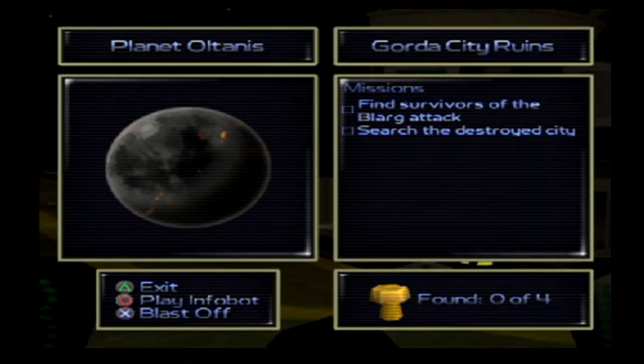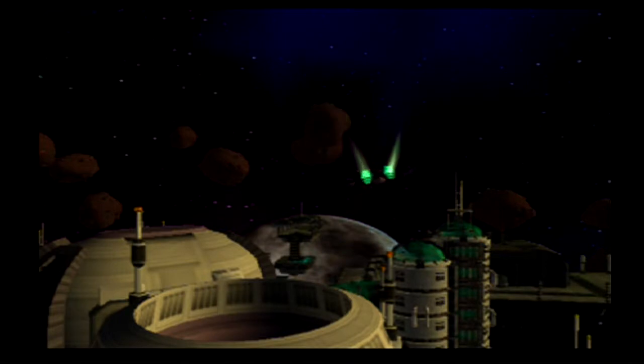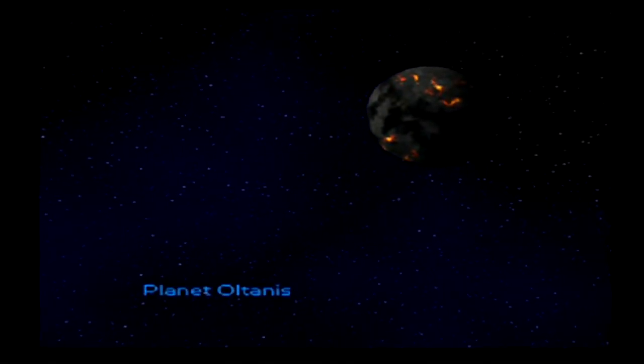Find survivors of Larga and search the city. Okay. I'm gonna really need to do some grinding because of what we're gonna encounter. No cutscene with Drek? No Drek? Damn, that planet looks hellish. Who would want to live on that?